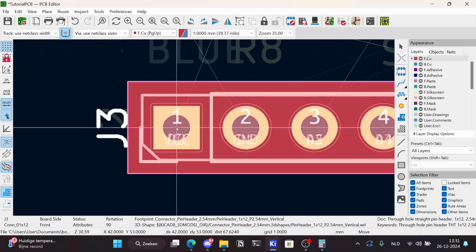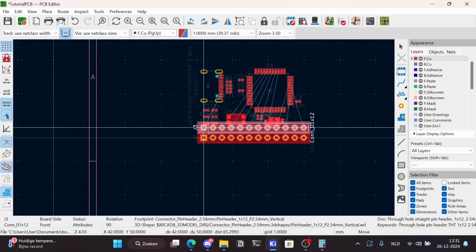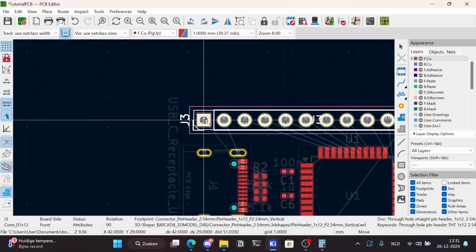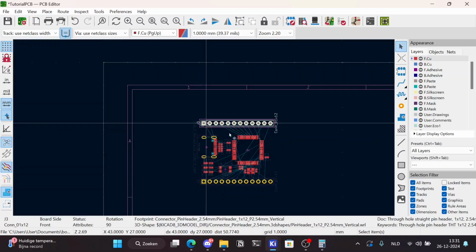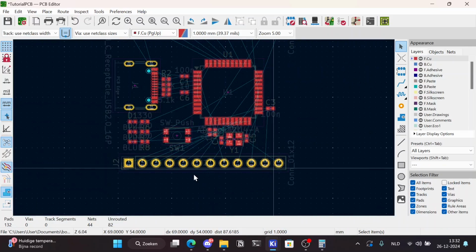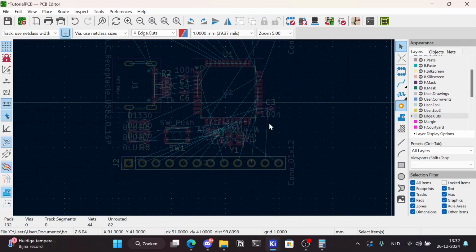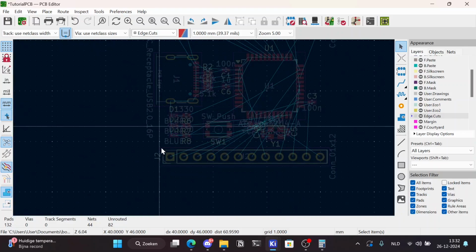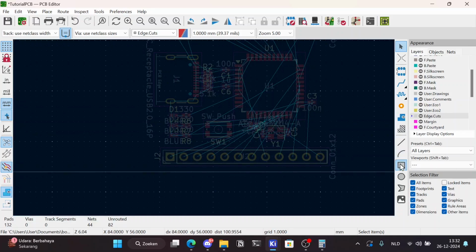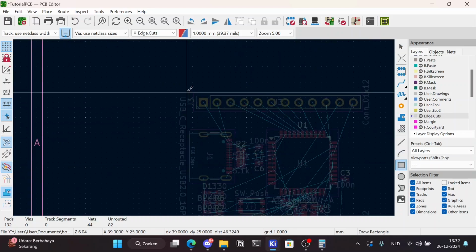Let's align VCC and press M. You can move your mouse anywhere, but only in a fixed direction. So for that, we'll go here, and now our layout is done. To create your first cut for the board, so the manufacturer can cut the board according to your specifications, you can go over to the edge cuts layer and choose the shape you like. In this case, I'll use a rectangle.